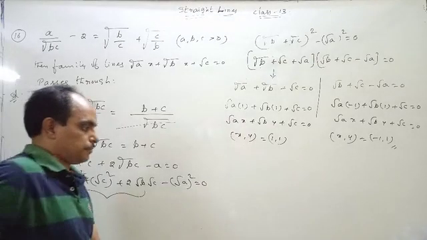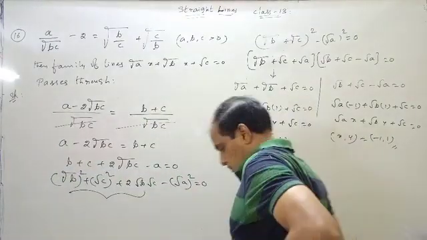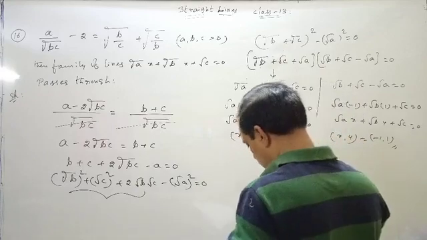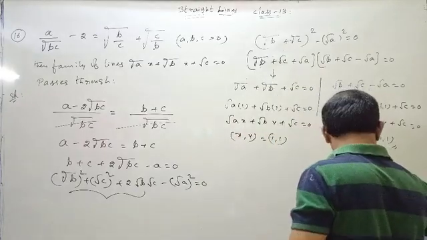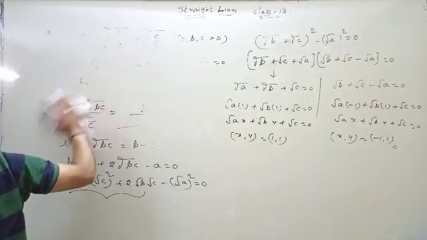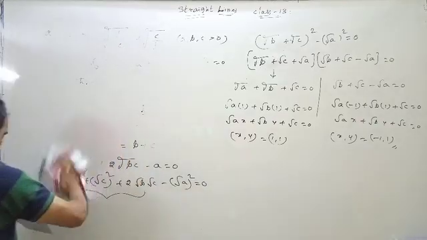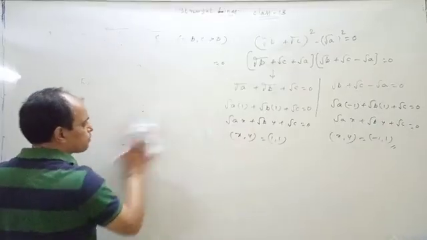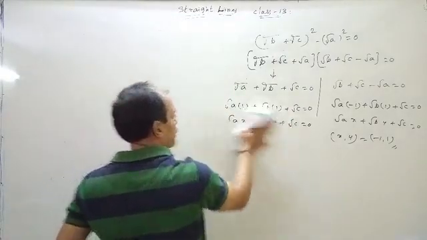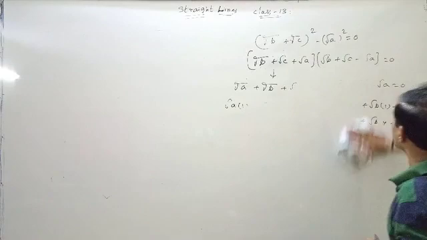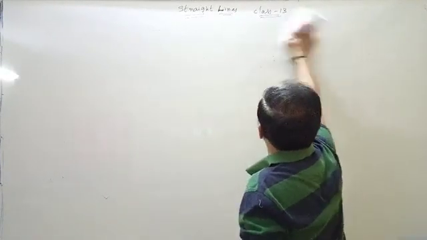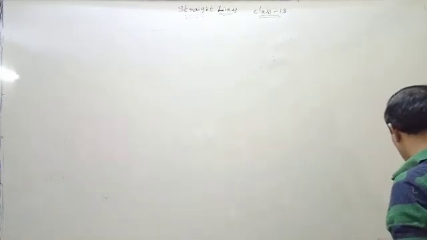So next question. A string of length 12 is bent first into a square. A string or a wire, you can take a wire of length 12, is bent into a square first as PQRS. So there is a wire, it is bent first in the form of a square. Now a square has 4 sides, and those 4 sides are equal. Everybody knows that. Then the total length of the wire is 12 units.